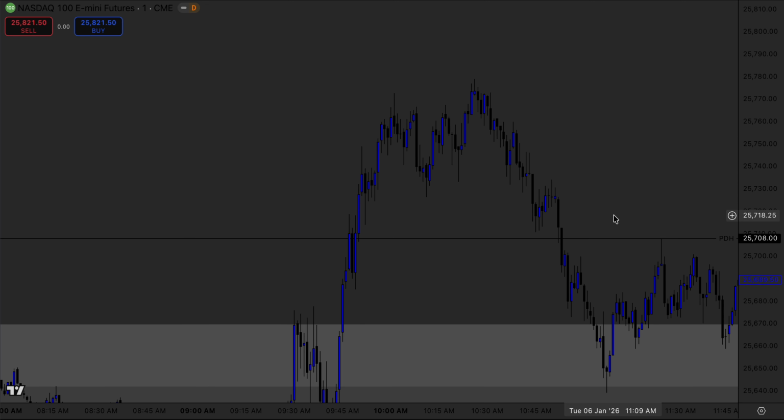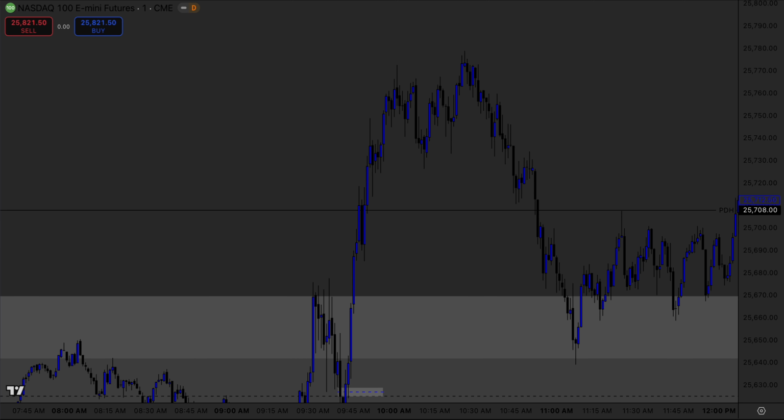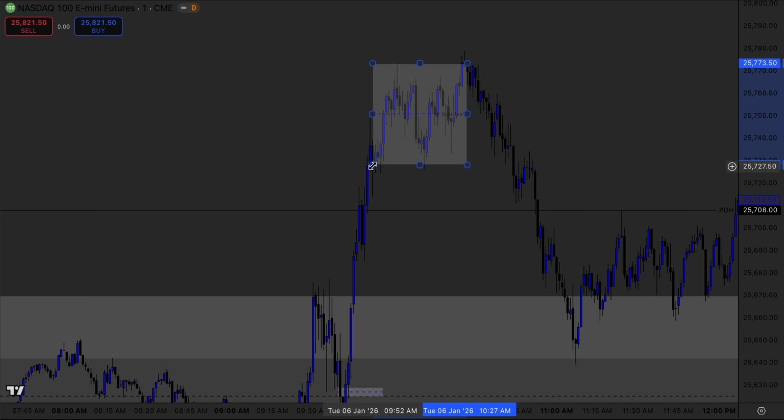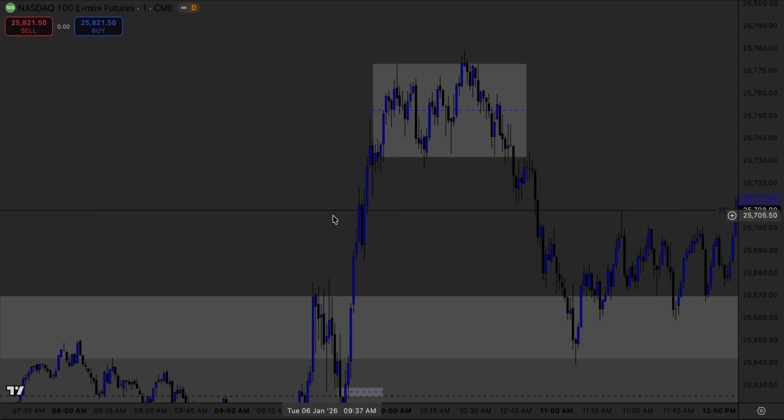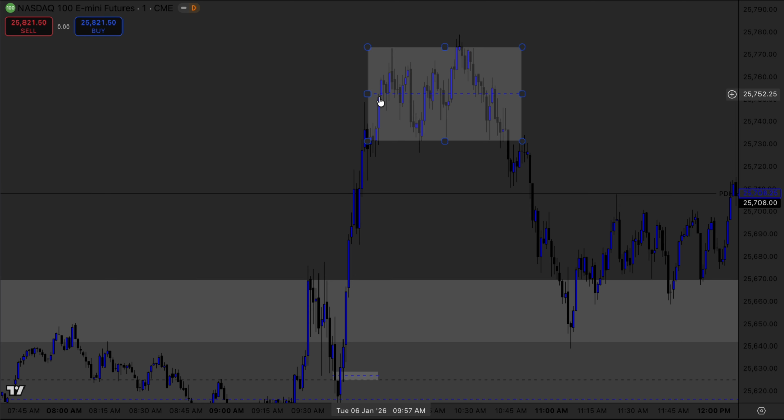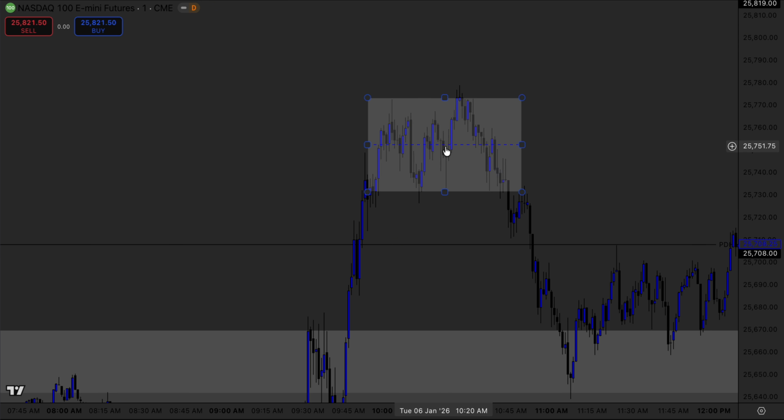So if you understand algorithmic price delivery, you understand price only moves in 4 stages. Here, once we take out this previous day high and we start to consolidate, that is accumulation, showing that smart money is accumulating opposing orders to fund either the reversal or the retracement. So here, we're accumulating opposing orders, bringing willing participants into the marketplace to short.